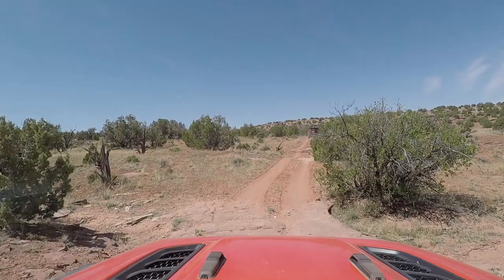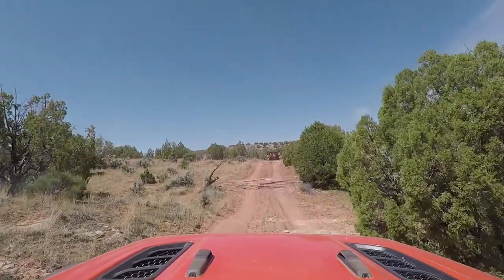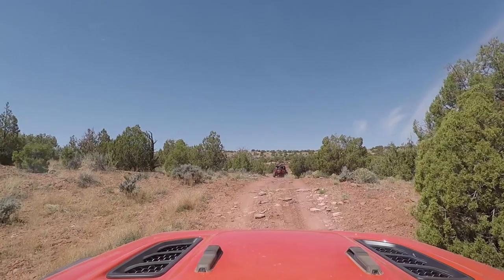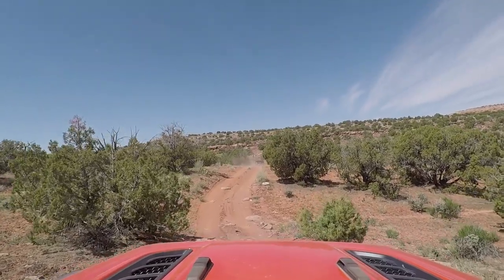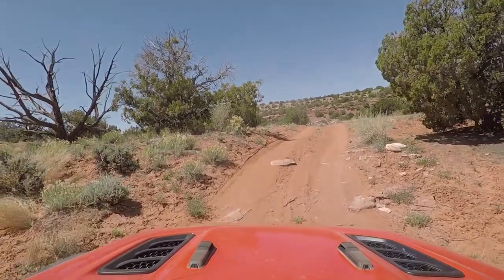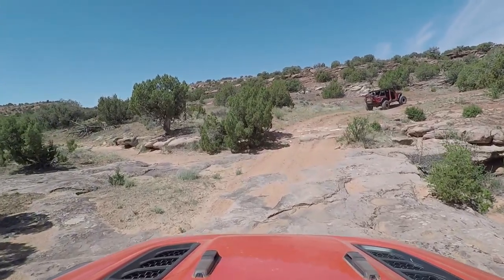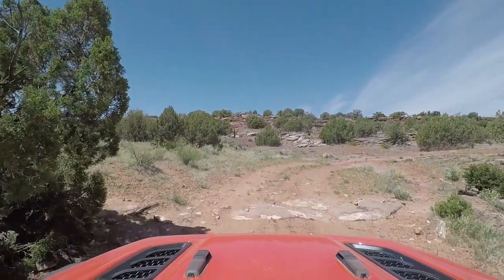Changes in rock layers. It's really cool. So far, this hasn't been a technical trail by any means. Assuming that it probably will get to be. I see some pretty tight switchbacks coming up here on the map as we climb up out of this bowl, but this is cool. Like that bowl to the right. We've driven right next to a whole bunch of stuff like that. And then all the rock ledge again on the left as you keep climbing up the different layers of this canyon.